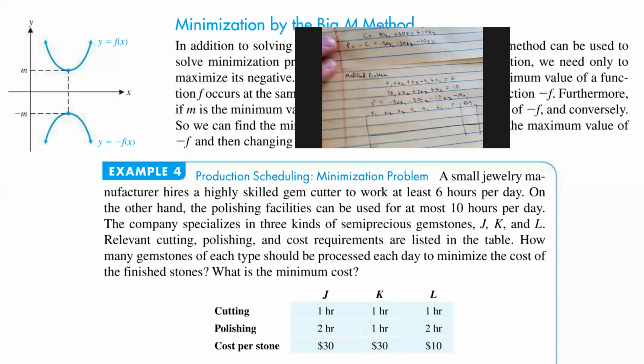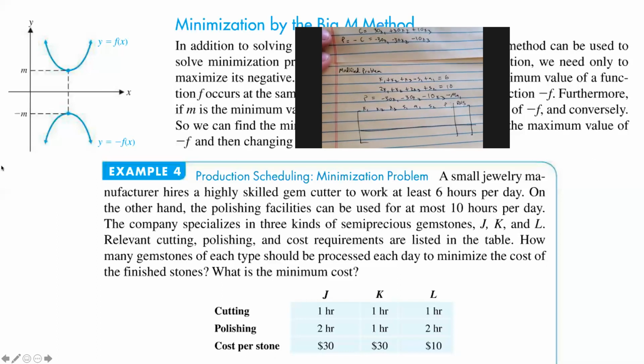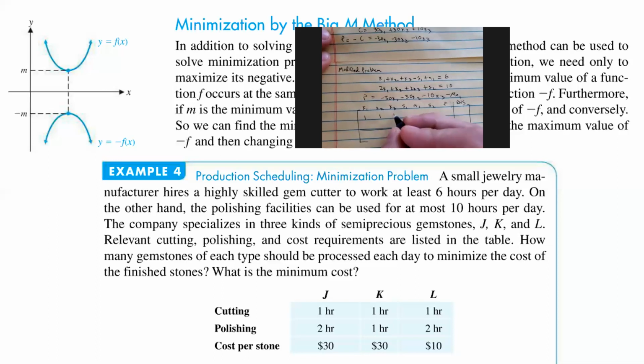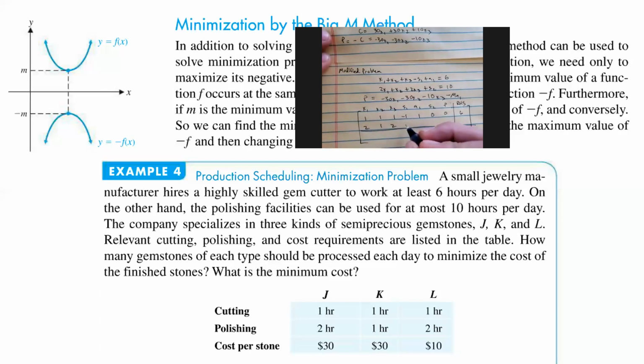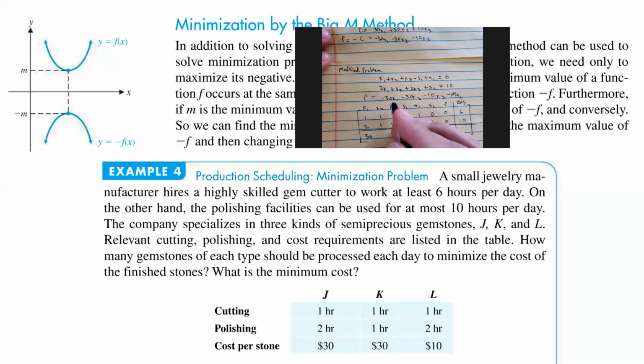All right, so you have that. Sorry, I'll level it out. There we go. And we have 1, 1, 1, negative 1, 1, 0, 0, and 6. And down here we'll have 2, 1, 2, 0, 0, 1, and 0 and 10 finally. And then we'll have 30, positive 30, because we got to move those over the other side, right? So that means it becomes positive 30.